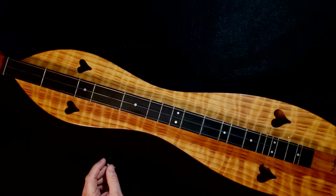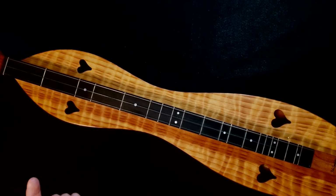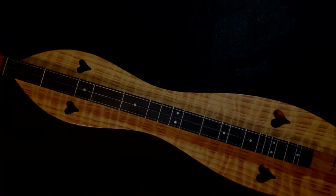So we're going to get started nice and slow. I'm just going to do the first strum of each measure, and don't even think about the measure. Just listen. You're doing it on the downbeat of the tune. So it's going to go 1, 2, 3, 1, 2, 3, 1, 2, 3. So you're going to come in after the first melody note. So you're going to hear a total of 2 beats, then the melody note, then you're going to come in with a D.